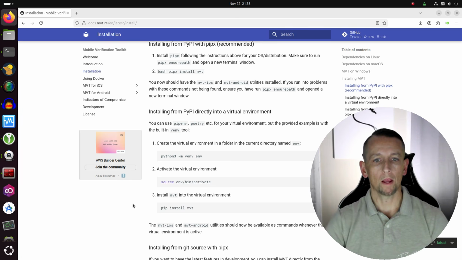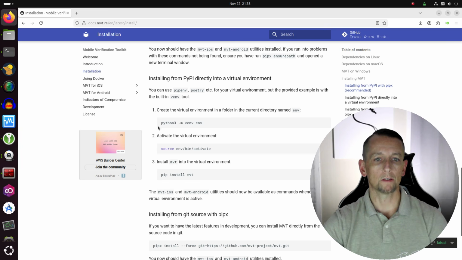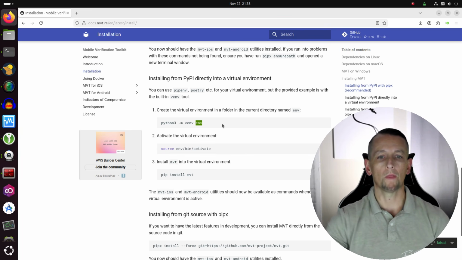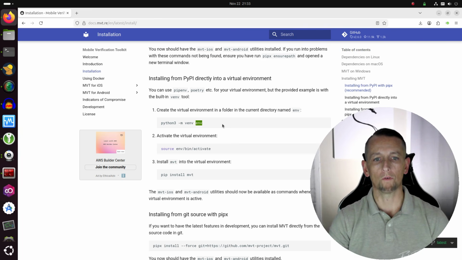We're going to be creating a Python virtual environment. The commands are on this page. You can essentially just copy and paste them. However, I'm just going to be making one small change. If you copy and paste this command right here, it is using Python 3, and it's creating a virtual environment. That is what the venv is for. And then this word at the end, the env, that is what they have chosen to call that virtual environment.